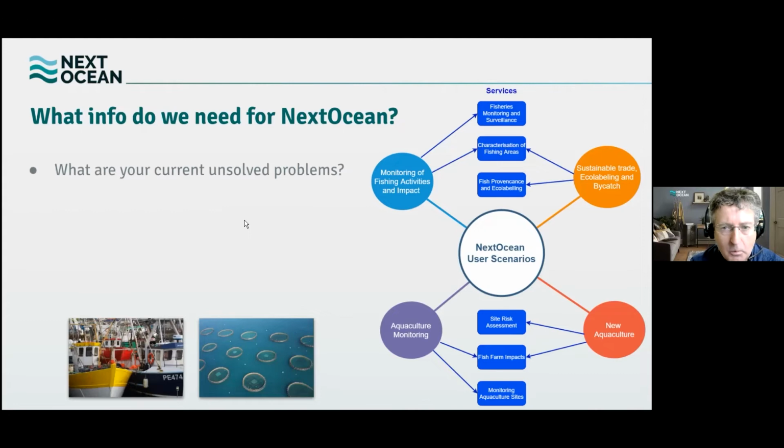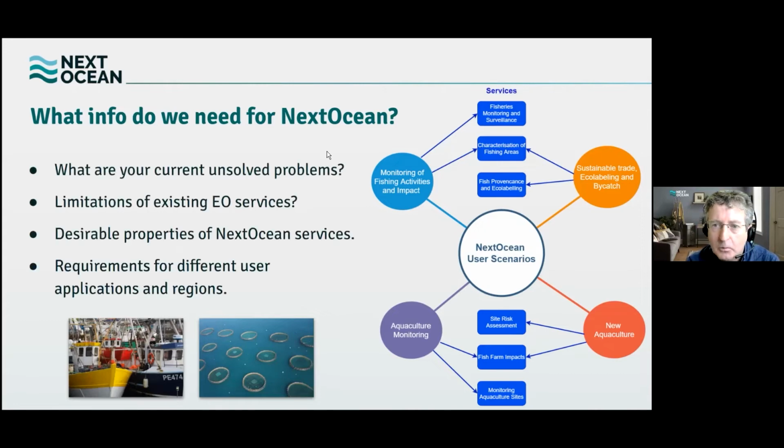What we will then need from our stakeholders is to know what their unsolved problems are, what limitations people have with their existing services and providers. What are the aspects that you would like us to develop?